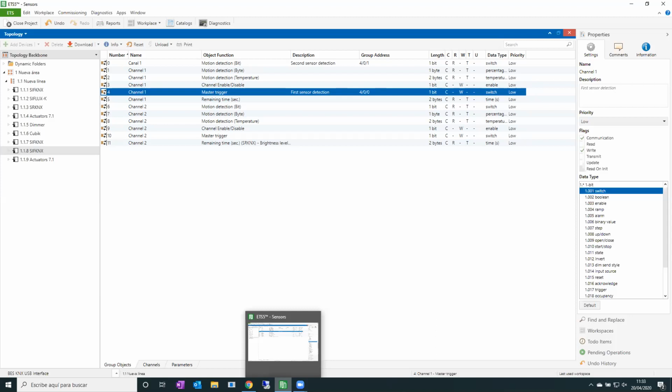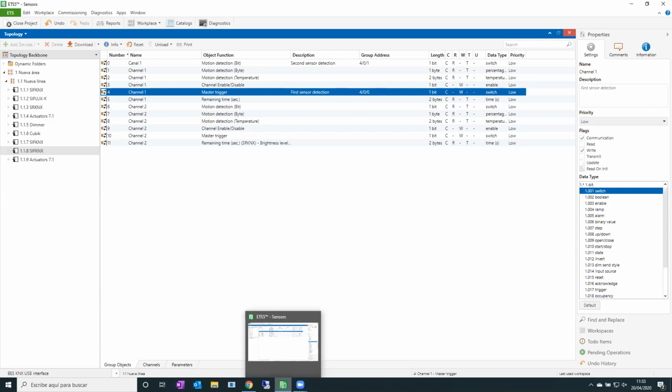So you need to turn on and off the light from the sensor or from the button, but you always want to have the sensor activated and to make the light automatically turn off after some time.